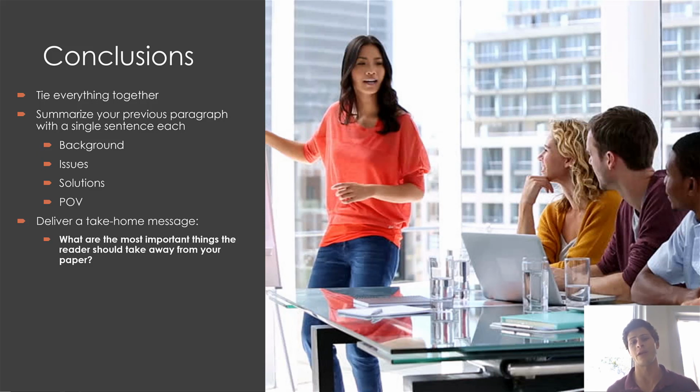And then for the final sentence within your conclusions paragraph, make sure you deliver a take-home message. What are the most important things that you think the reader needs to take away from your piece of work? Again, this should be something that ties everything together that you've talked about within a nice pretty bow, and it sort of sends the reader off and ties everything together in a way that is nice, concise, simple, and really sums up the main core message of your paper.